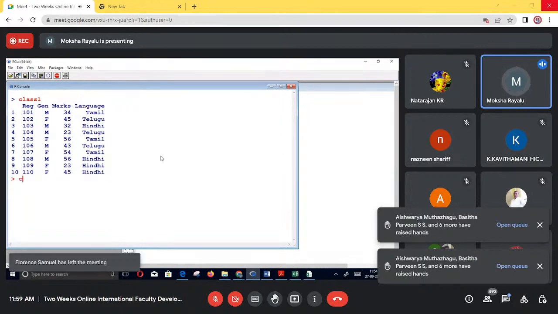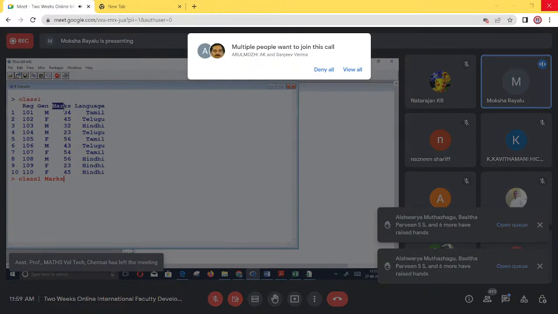So what is the variable here? What is the function? Class 1 is a data set, marks is a variable, that is observation name or variable name. So in between, you can use the dollar symbol.